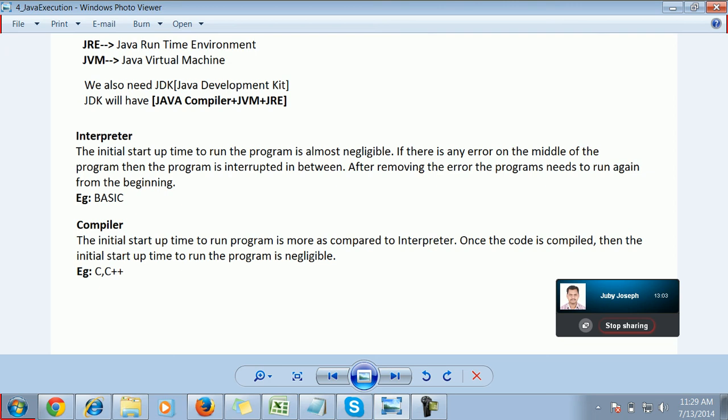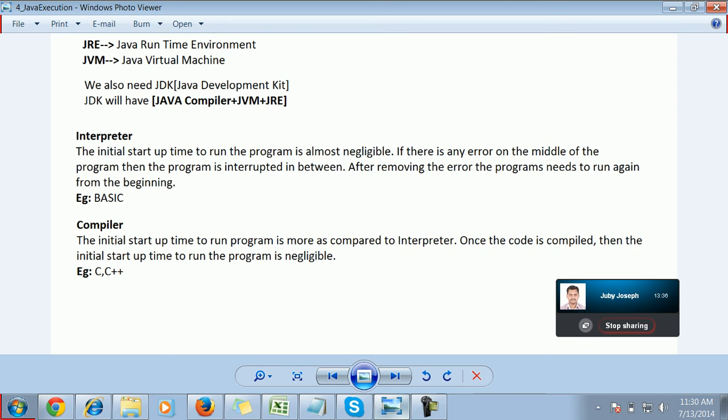What type of errors will you find? Logical human errors cannot be found by the compiler. In the interpreter also it's the same thing: logical errors you can find only when you run the execution. In both places, logical errors are found only when you run the execution. Syntactical errors are found with the help of the compiler, at the beginning stage itself. In the interpreter, both kinds of errors can be found only during your execution time. That's the problem with the interpreter. This is how execution happens here.